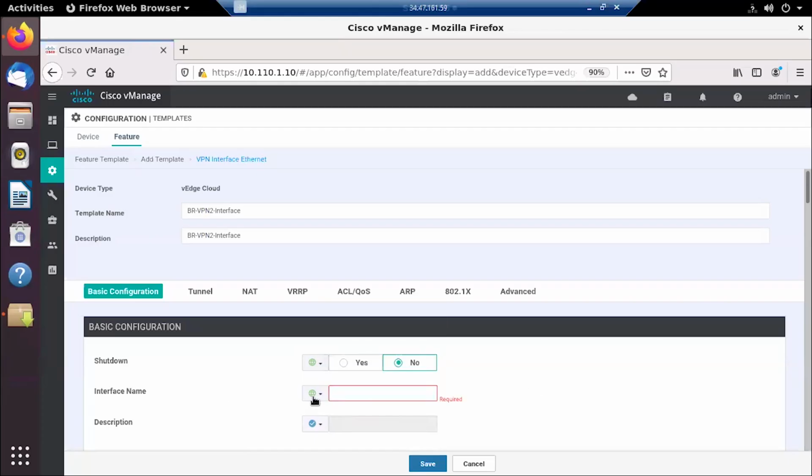Okay. So I will again set it to device specific because this will be used for loopback interface as well as physical interface. Physical interface for my Dubai router and London router, loopback interface for my HO India router. So we'll keep it to device specific VPN 2 interface.